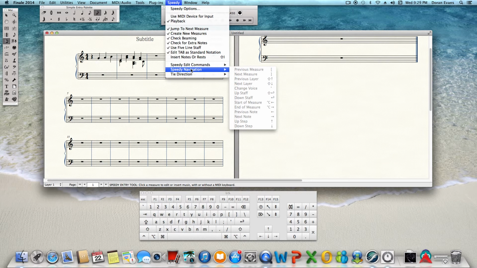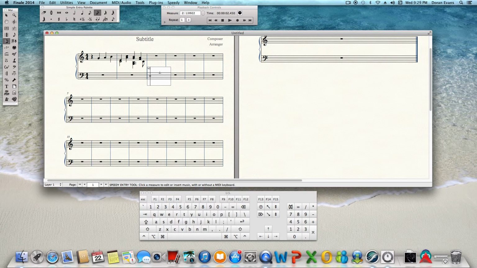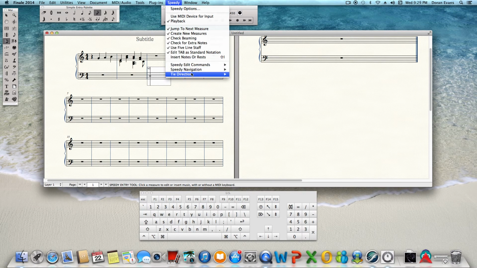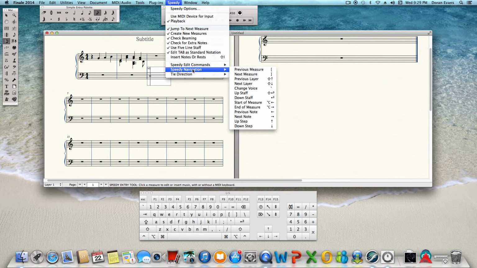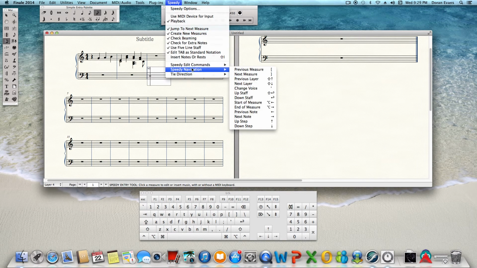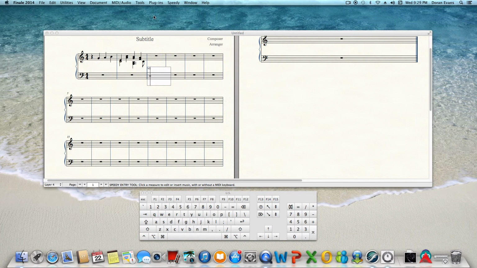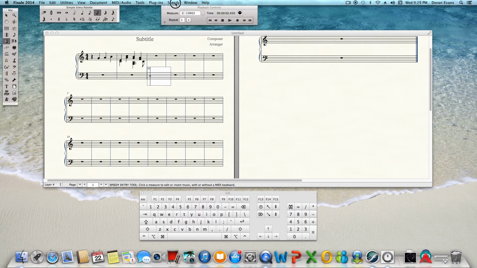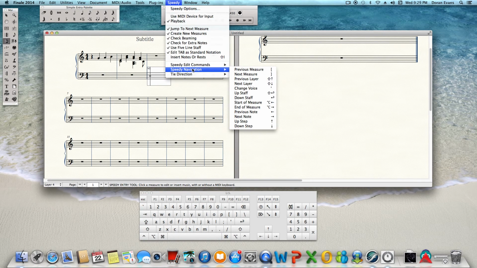Right. Now we can go from one measure to the next. When I say measure, what is it pointing out? We're at the next one, up staff and down staff, right? Right, so just a second. You two can figure this one out, because it's all written there for you.